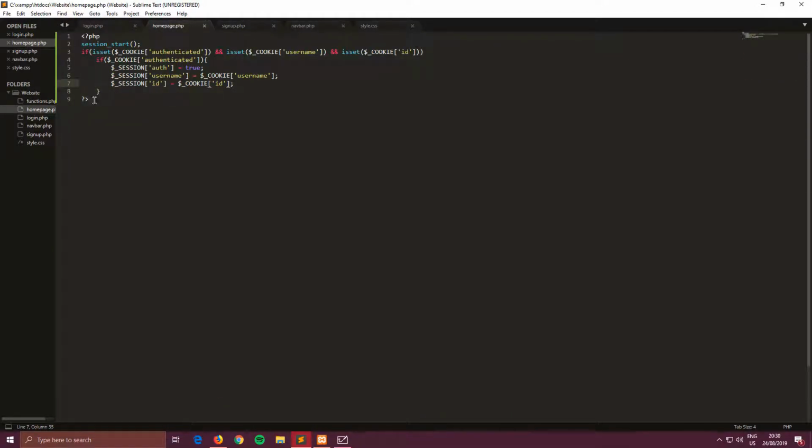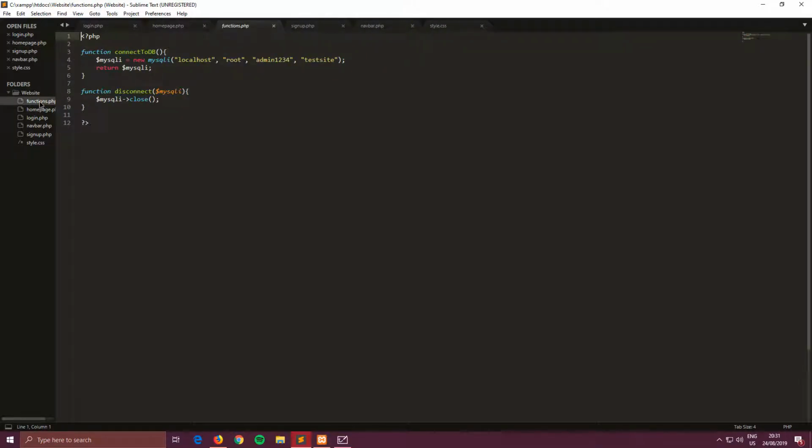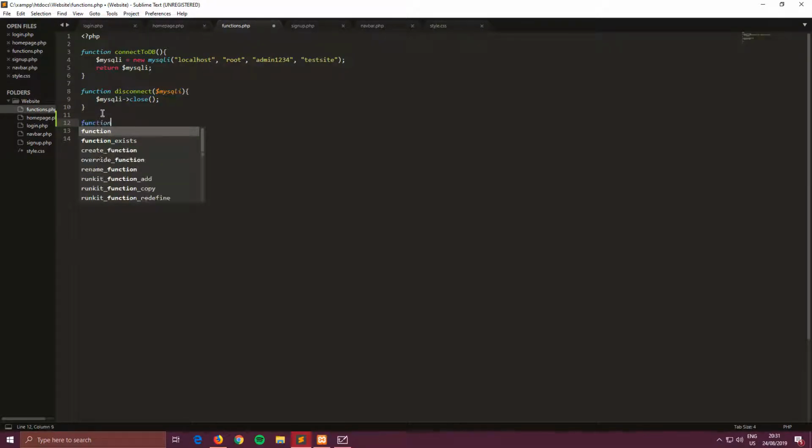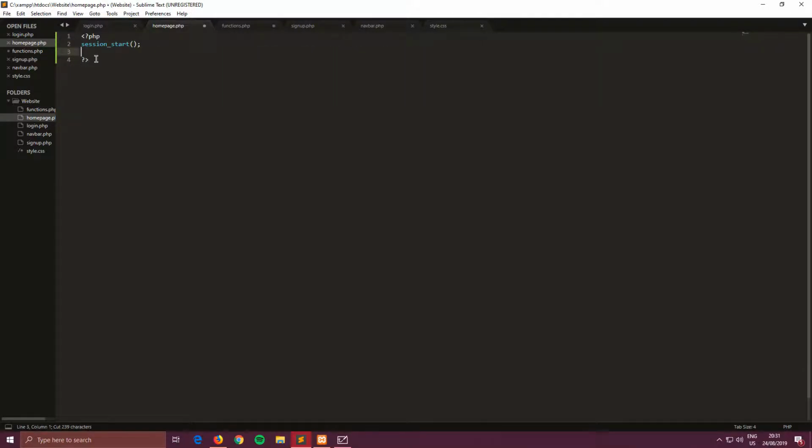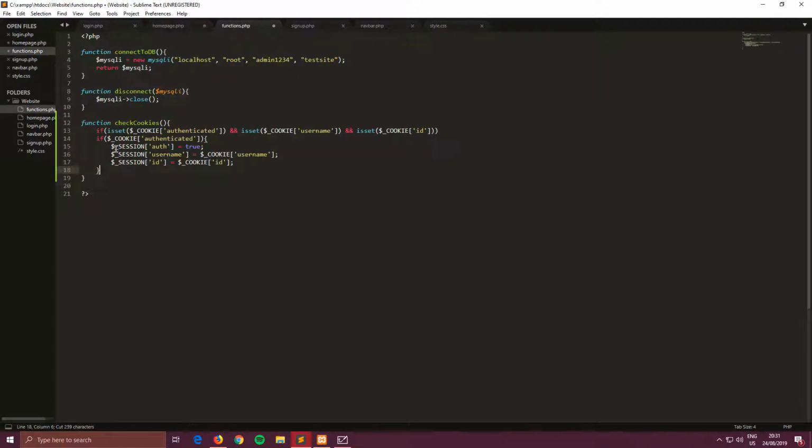And we generally want to do that at every session start. So what I'm going to do is just go into the functions file here, and I'm going to make a function check cookies. And that's not going to get any parameters. And what that will do is just do all of this thing over here. It's just going to do all of that checking for us, and it's going to autofill those things for us.